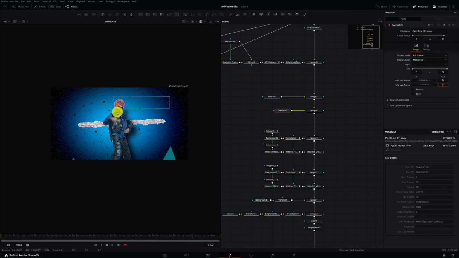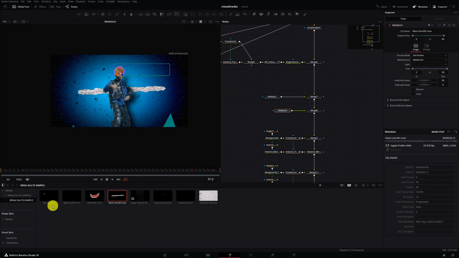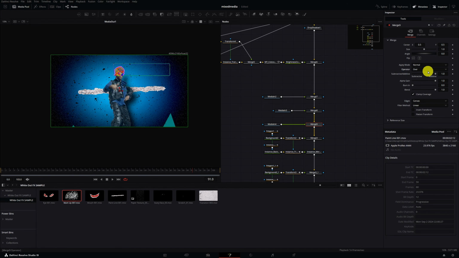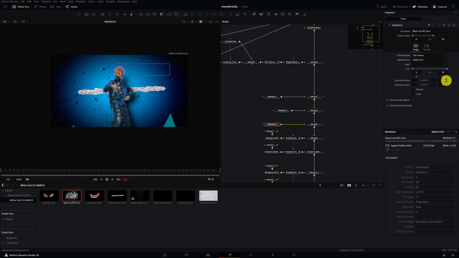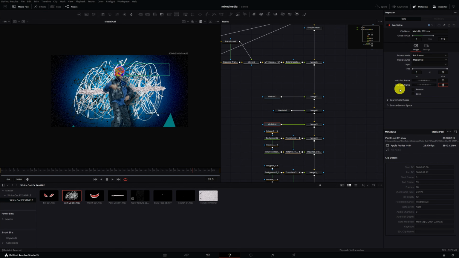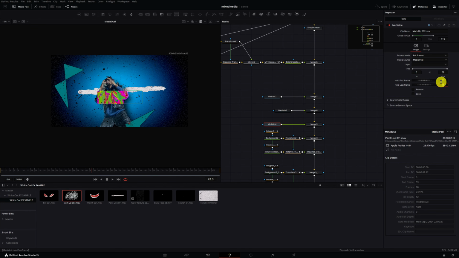Create different animations. And let's go back to media and get this little paint mock-up here. Repeat the same steps. Click on the media, click on the merge, change it to under, and then I'm going to click on the media four. I'm going to hold this frame to about, let's just say frame 60. Holding the first frame basically depends on the length of your clip. Since my clip has 103 frames in it, these little clips here are too short to have multiples in, because they all play at the exact same time.